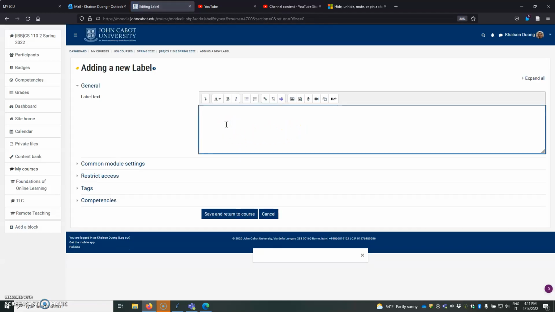Okay, so in the label, it's just usually a piece of text that's going to be displaying on your Moodle page. So you can write something simple like, use this link to attend from remote. Okay, something like that. If you want, you can write some other text or whatnot. Okay, and next, I'm just going to go to the new line just because it looks a little cleaner for myself to organize in my mind. But going up here, I'm going to actually create the link now that students can use.